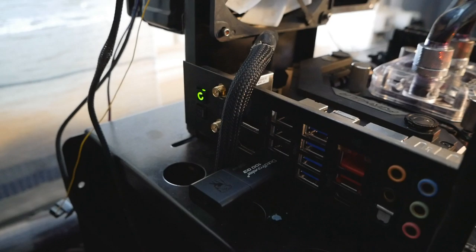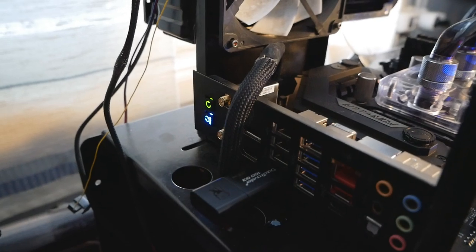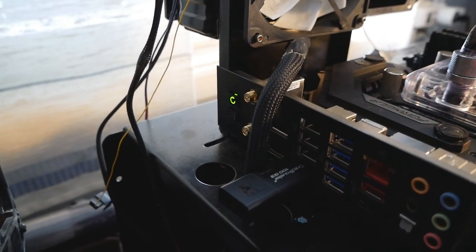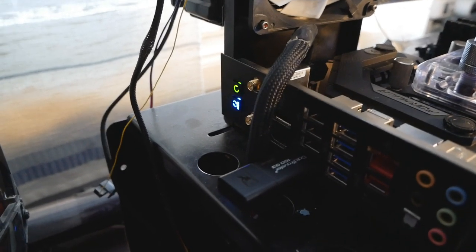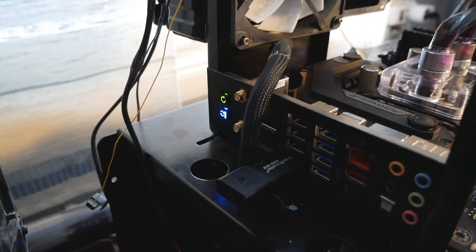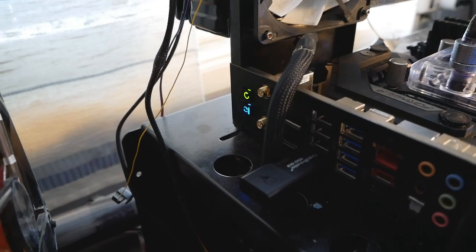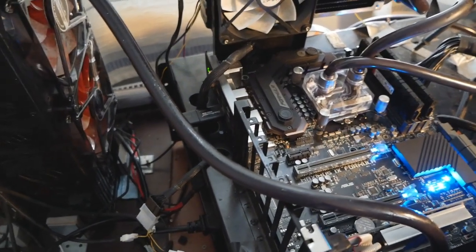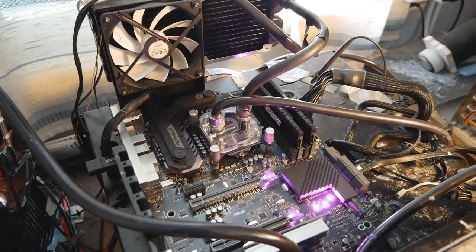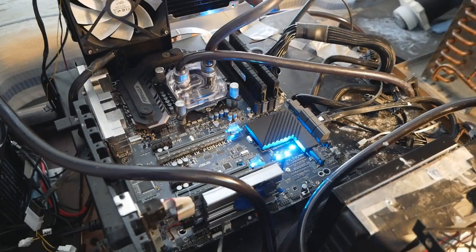If the file was named incorrectly, it would blink for about 2 seconds and then go static blue. That means it doesn't work. If it keeps on blinking like this, it means it's working correctly. Towards the end of the flashing procedure, it will start blinking faster. Once the USB flashback process is done, the light will disappear. Then you know you have successfully flashed the BIOS, and then you can start the system.